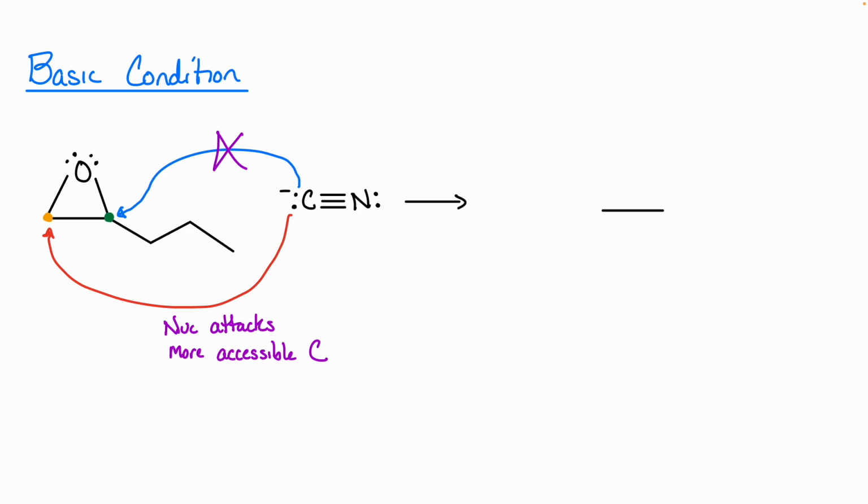All right, so our product, everybody take a second just for practice. Draw me the product of this reaction then. We don't have to do the full mechanism here. We're going to skip that last protonation step, but just give me the product of our reaction here under basic conditions.